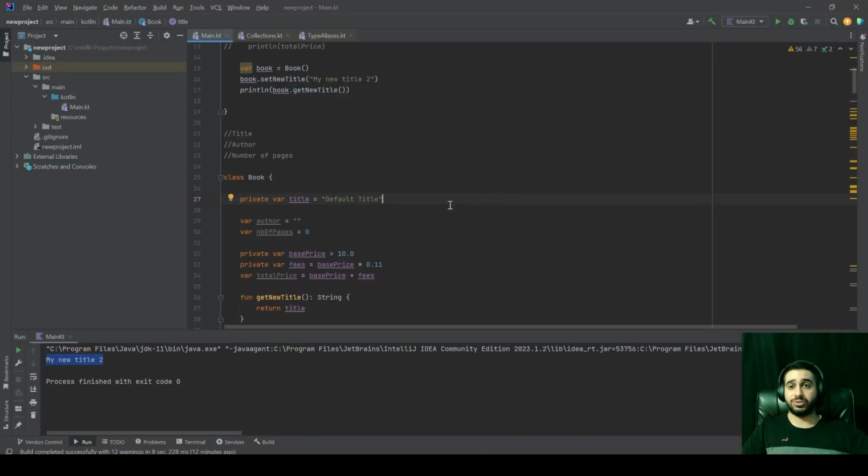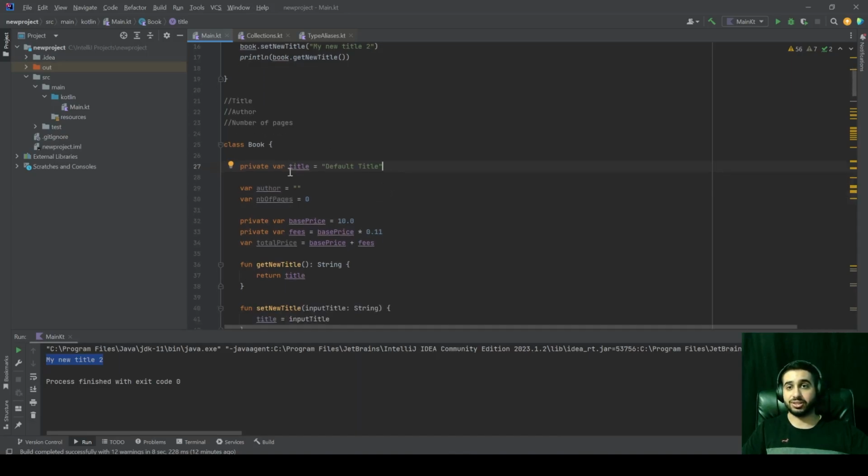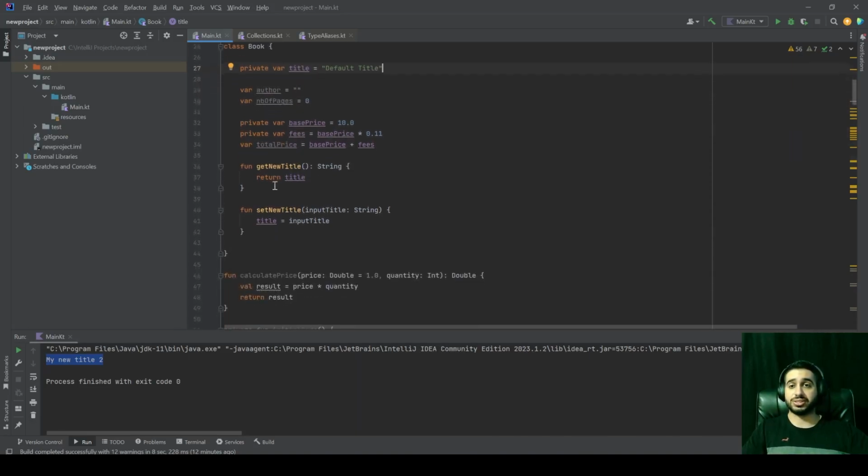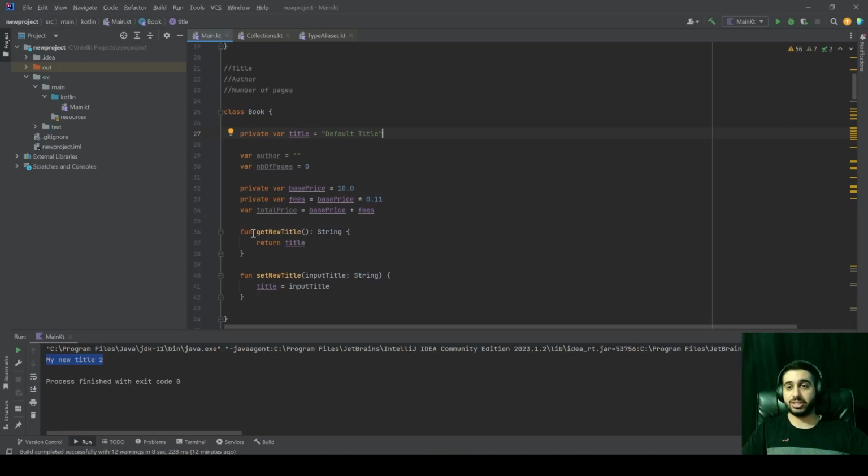Now, what if I want to have a public getter for my title, but I want it to only be able to be set privately inside this class? I can do that in more than one way. So here we have a public getter and a public setter for this title. That's what these methods are called, getters and setters.